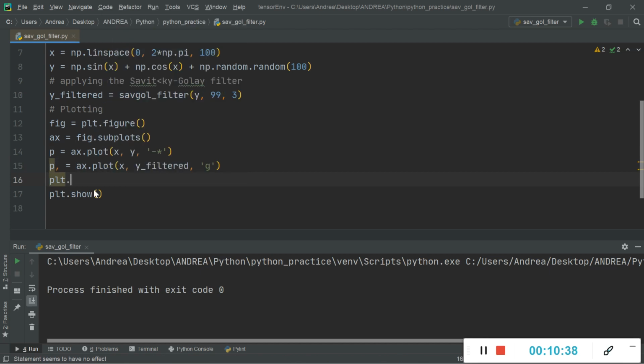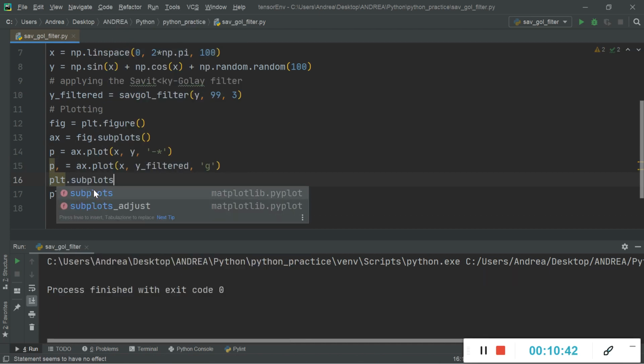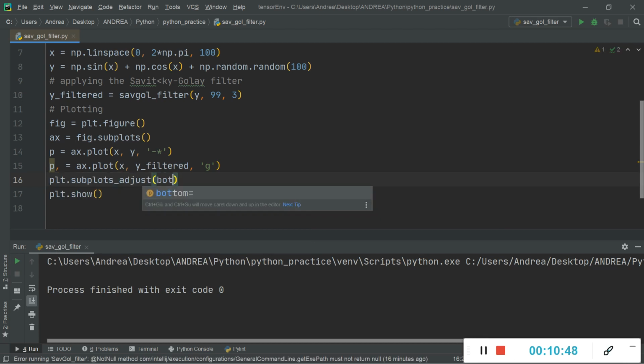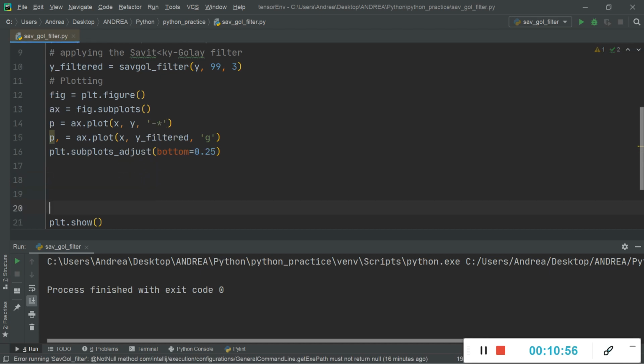Then I also want to move the plot a little bit higher in order to create some space for the slider button. I would go with 0.25, that should be fine. That gives me some space here. Okay, so let's start.